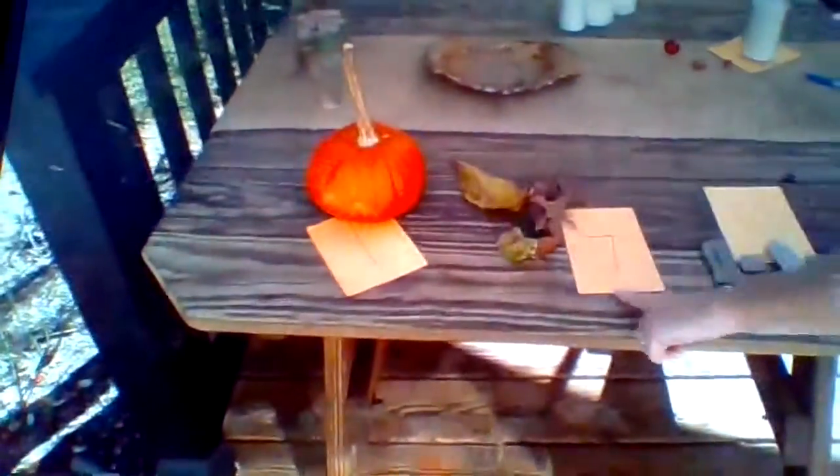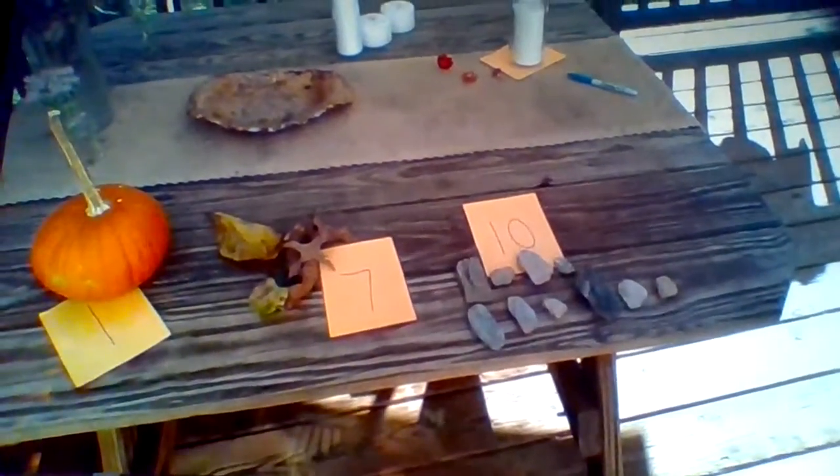So far I have a one, a seven, and a ten. When I think about counting — one, two, three, four, five, six, seven, eight, nine, ten — these are in order so far. I also found these flowers and I have one, two, three — I have three flowers. I'm going to make a label for that too.